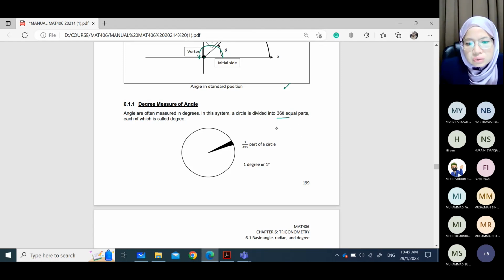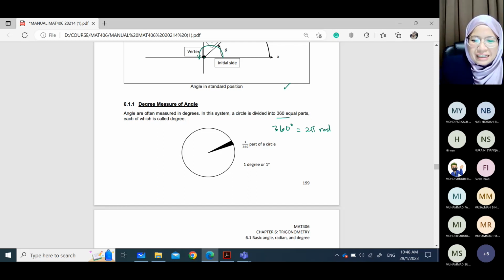So macam mana kiraan dia? So untuk 360 degree bersamaan dengan 2 pi radian. Okay, so make sure you kena set calculator you dalam radian. Okay, so radian, you boleh pilih option. So pastikan atas tu ada tulis radian, kecil je, radian. Semua dalam sudut kita gunakan radian. Boleh juga nak guna degree, tapi dinasihatkan untuk you guna radian lah.